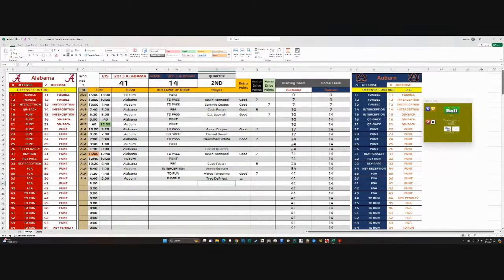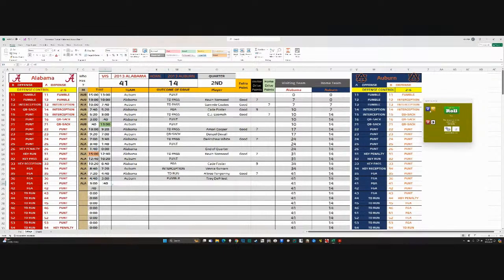And it's not returned for a touchdown, so Alabama has it. And we will go right into a play. 5-2 is 7 ticks off the clock, which is going to be 1, 2, 3, 4, 5, 6, 7. 40 seconds to go here in the third quarter.